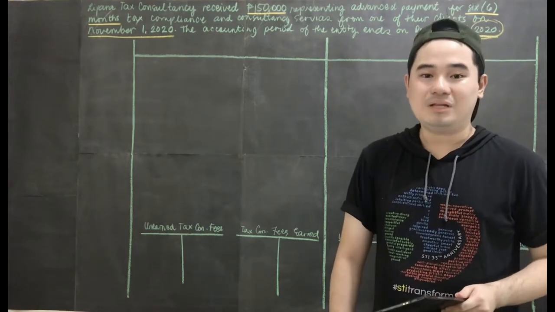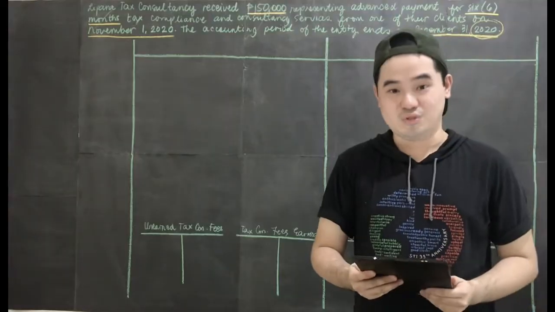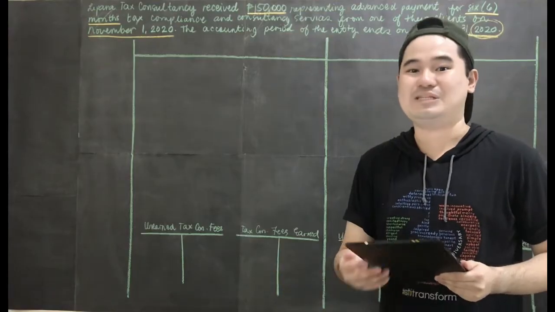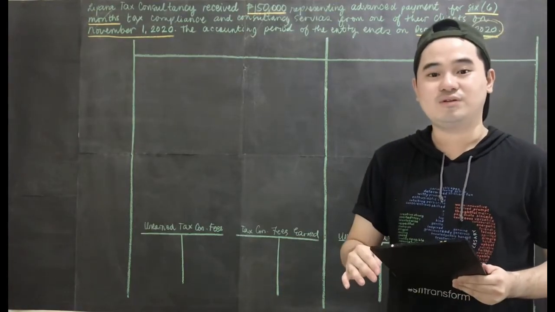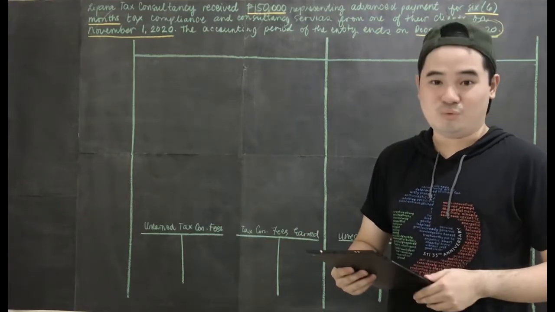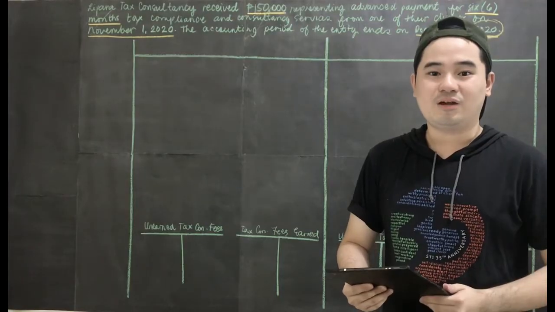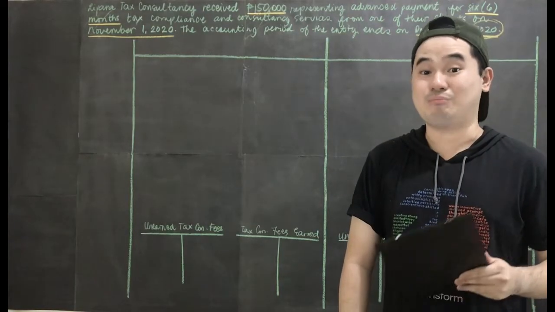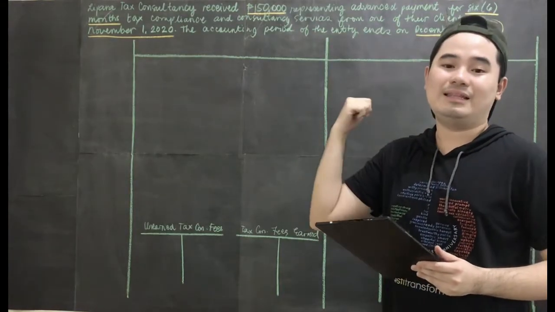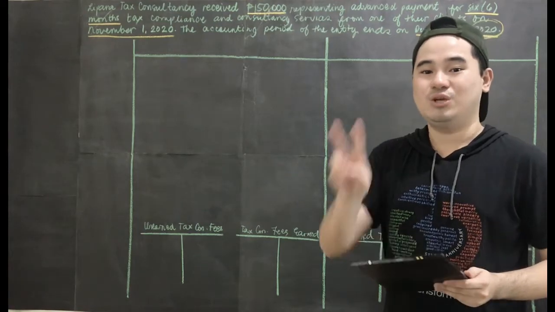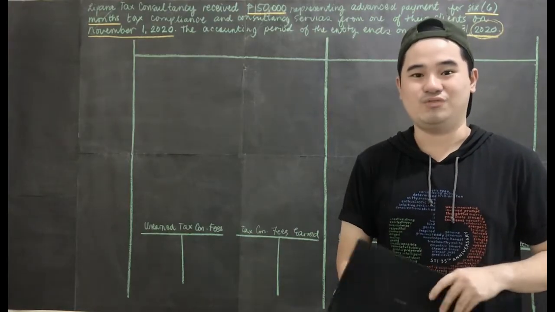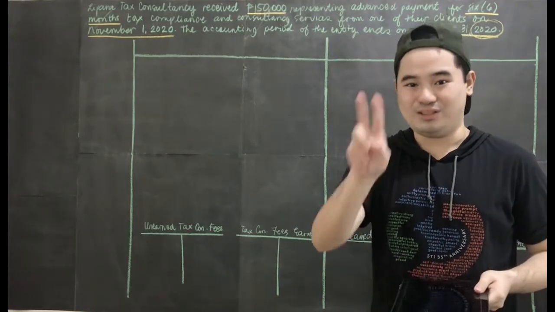As we analyze the problem, it is a tax consultancy firm, so their services are providing tax compliance services and tax consultancy to their clients. They received in advance 150,000, which covers services for 6 months. It was received by the company on November 1, and the company will prepare financial statements by December 31. So if November 1 na-receive yung payment, and then December 31 yung financial statements, 2 months na yung na-earn talaga ng company na revenue, or they have already really rendered service for 2 months. So we need to adjust it for 2 months.